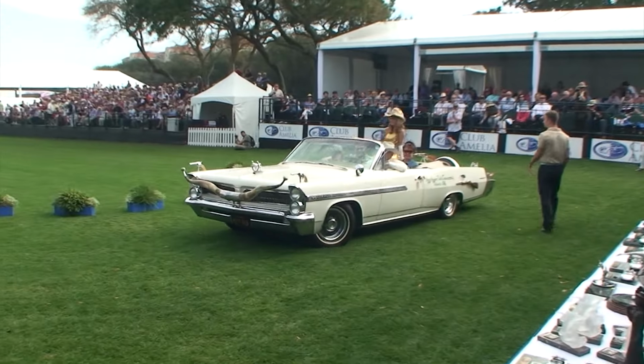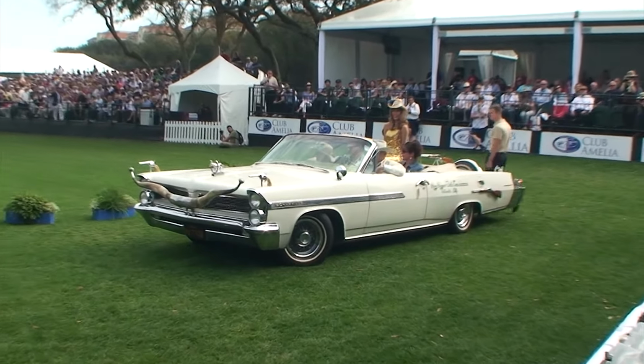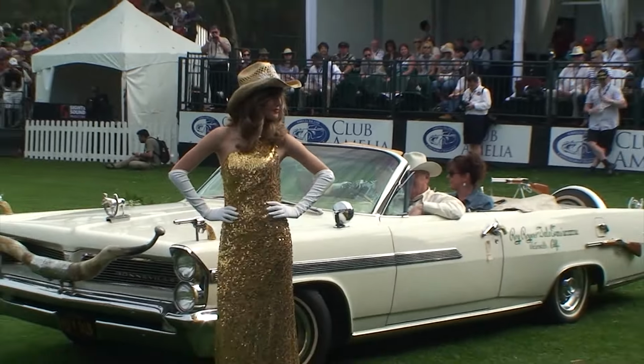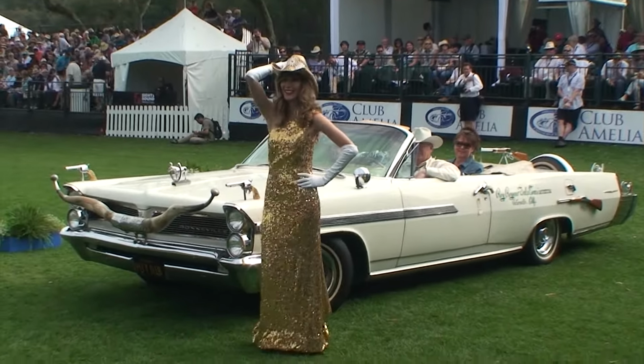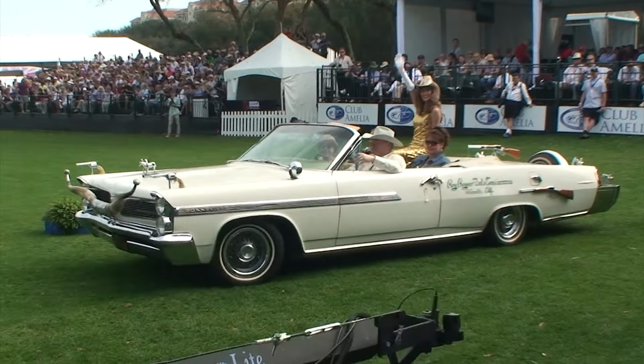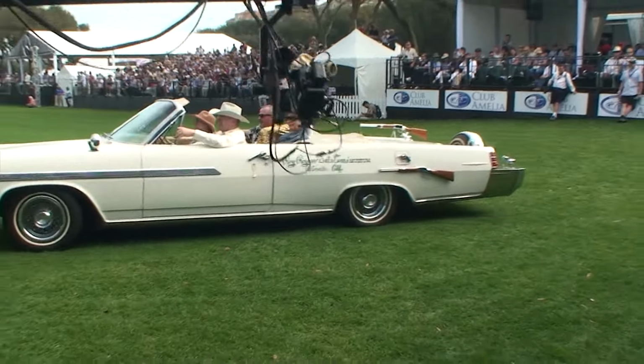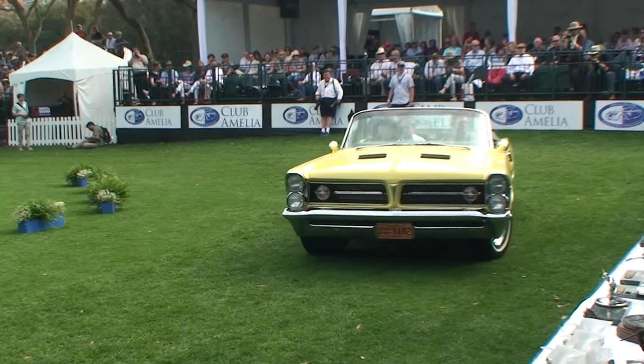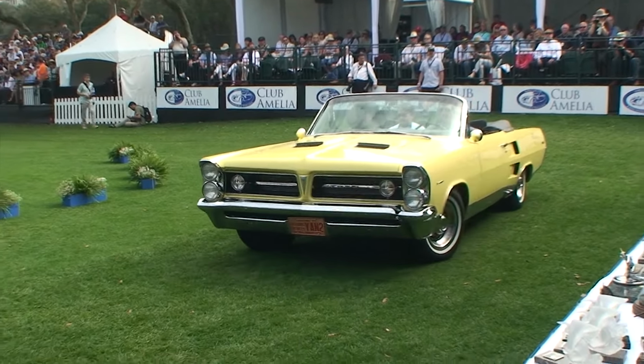Roy Rogers, the Roy Rogers special, and he certainly was well armed. Actually known as the tailor to Western wear, I think. But when he opened his tailor shop, he introduced a new level. Look at all the goodies on that car. Pontiac, 1963 X400 Pontiac, specially constructed by General Motors.